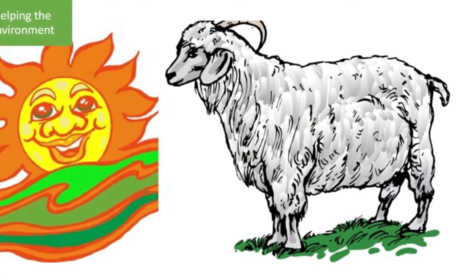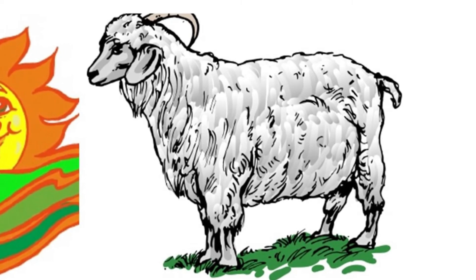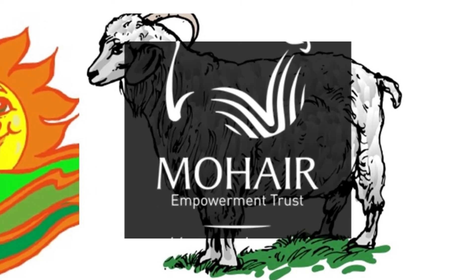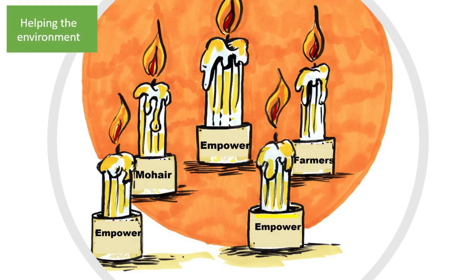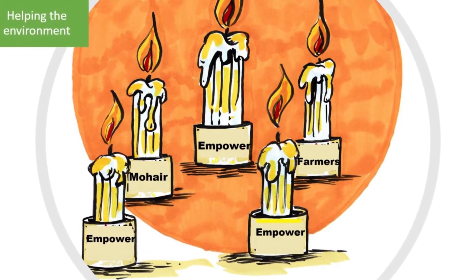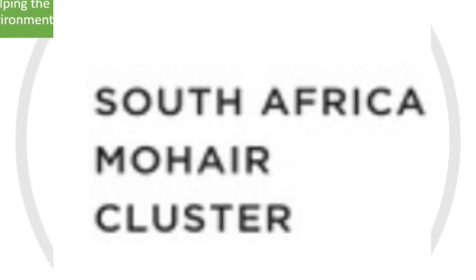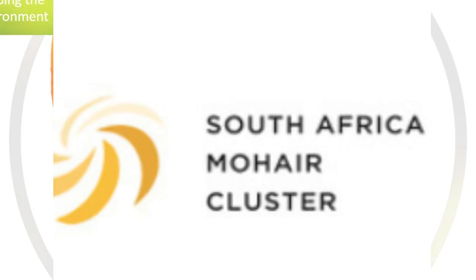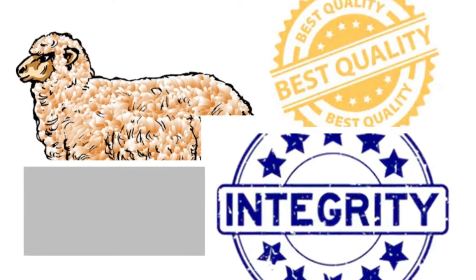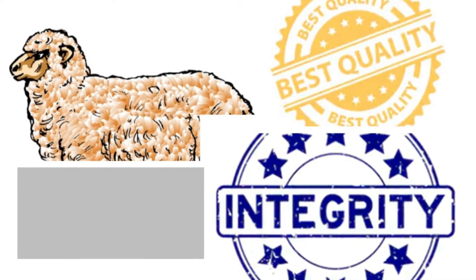In your participant handbook, you will read about Moe South Africa's sustainability program and the platforms used for tracking. Moe South Africa also works closely with the Moe Empowerment Trust to assist emerging farmers to develop successful and sustainable Angora farming initiatives. The Moe Empowerment Trust is a non-profit organisation focused on uplifting and partnering with black South African farmers who show potential to succeed in the Moe farming industry. The South Africa Moe Cluster is a non-profit company dedicated towards the enhancement of Moe production, processing and manufacturing in South Africa. Similarly, the retail sector wants to buy wool products from farmers that practice sustainability, animal welfare, ethics and care for the environment.